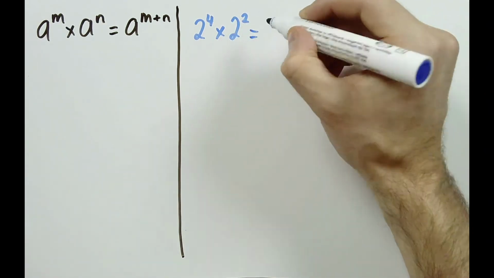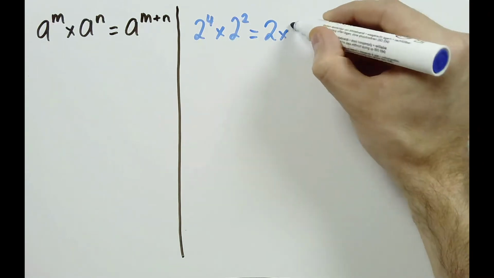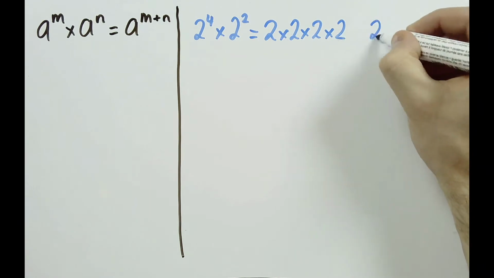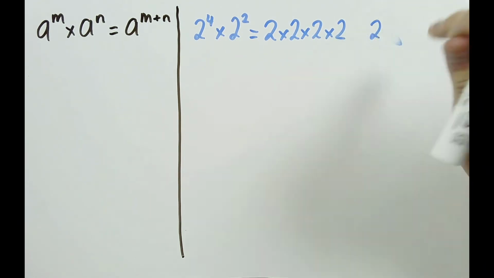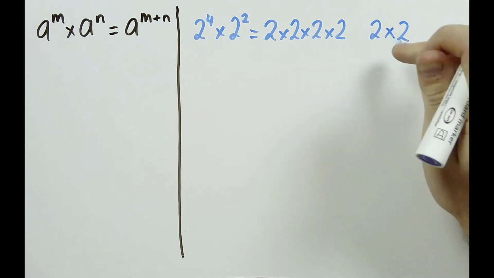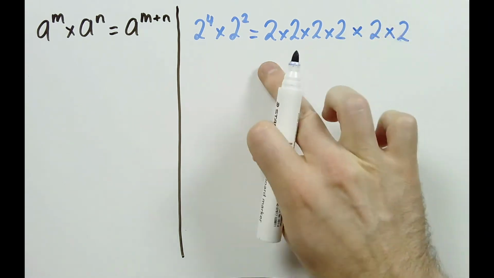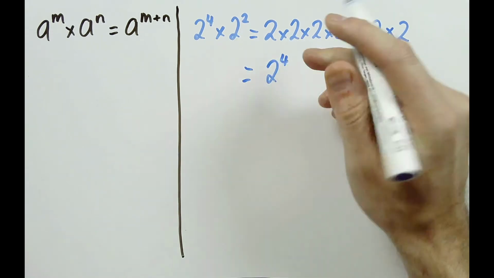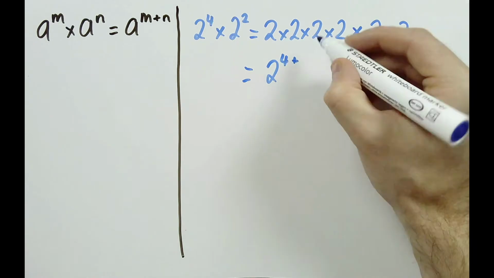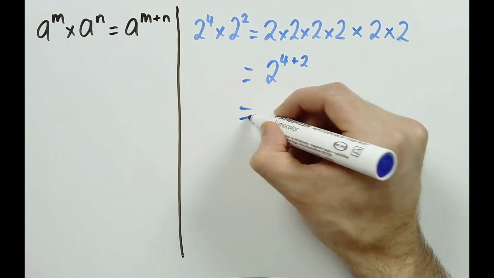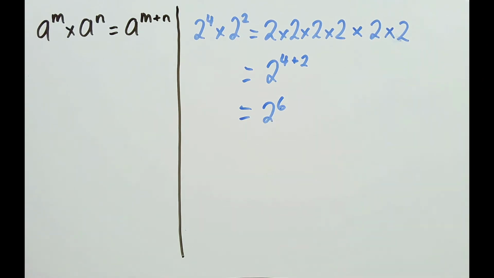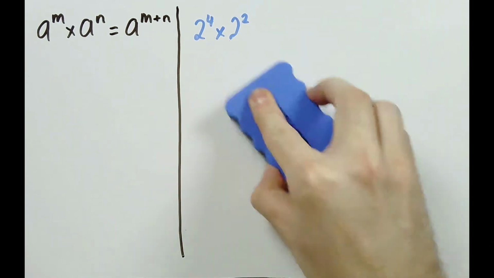So we know we can represent 2 to the 4 as 2 times 2 times 2 times 2, and 2 to the power of 2 as 2 times 2. And in this case, we're multiplying them together. So you can see where this law comes from and how we get the resultant 2 to the power of 4 plus 2, which in this case gives us 2 to the power of 6, which you can see we sort of derived at the top here. So that's the first law and how it sort of makes sense.